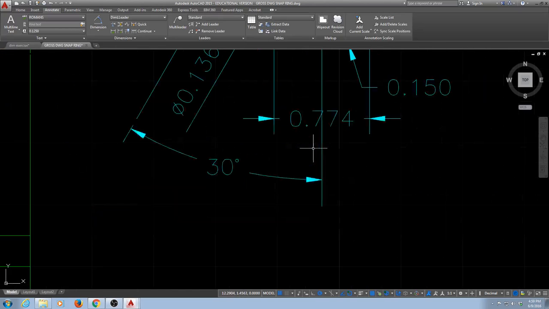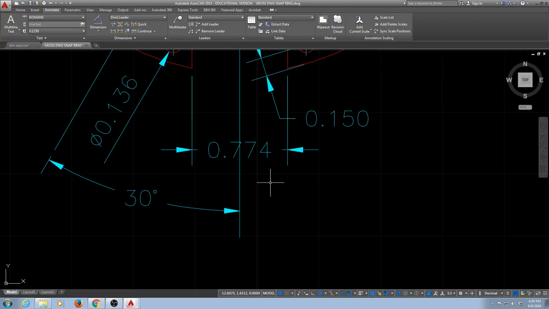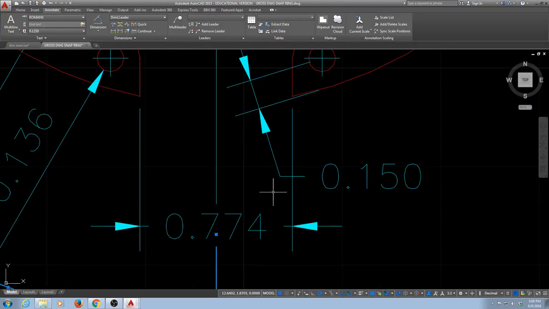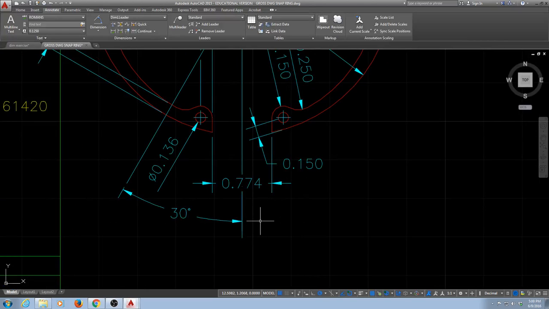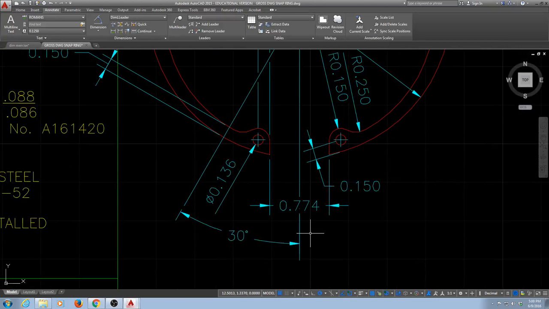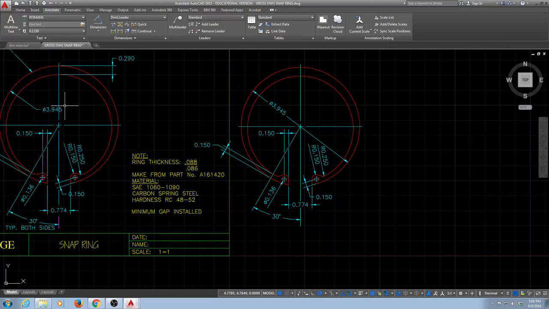So now you can just simply use the break command, B-R-E-A-K, and break that line. I'll just type nearest. Oops, it's following it. Okay, so now we got it broke. We're good to go. Add the text and you're done.